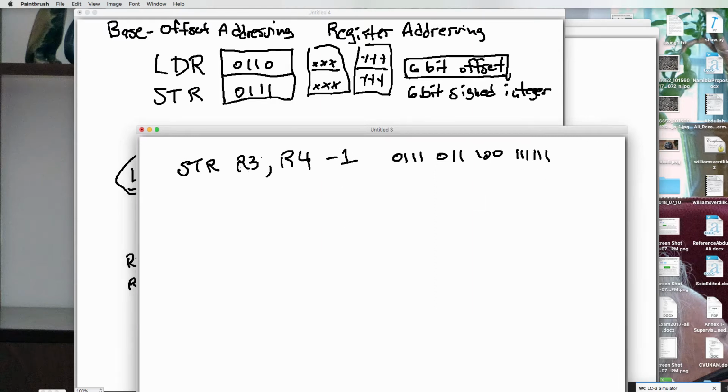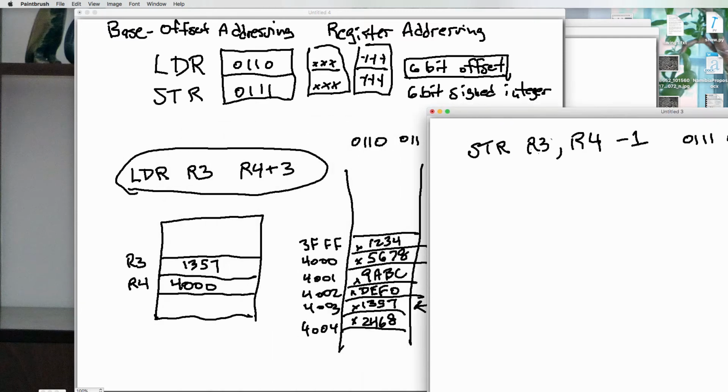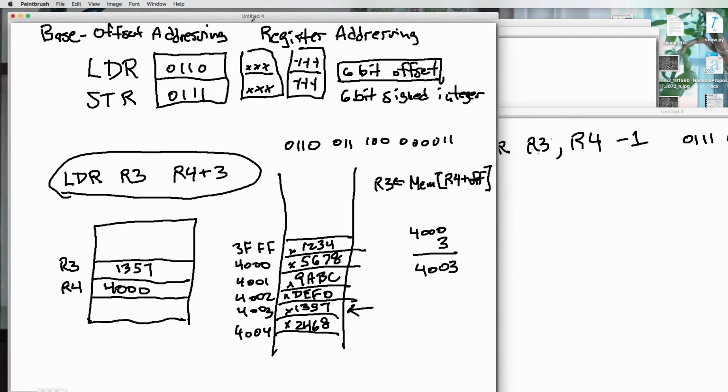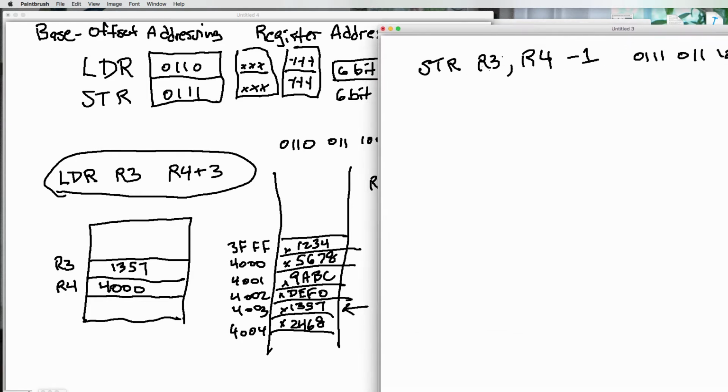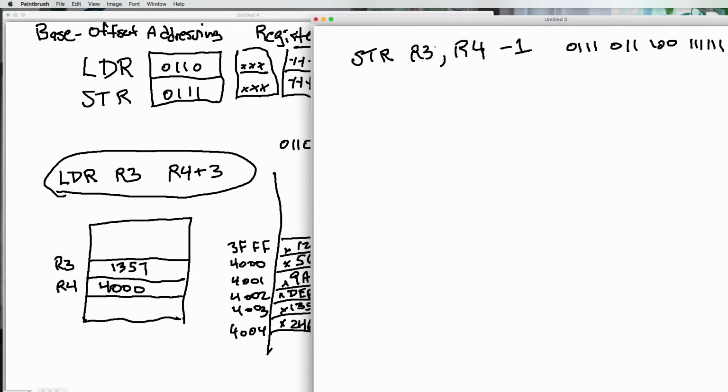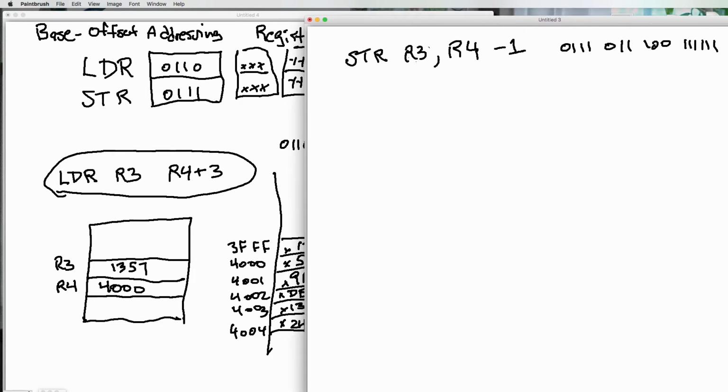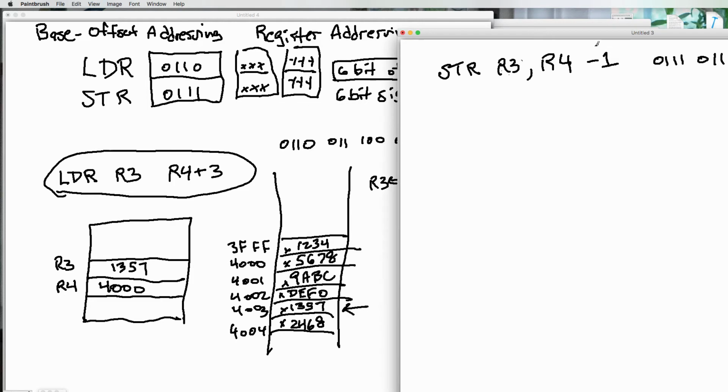Now again, let's assume that we're doing this in the picture right over here. I'm going to store this number right here, and where am I going to store it? Well, I'm going to go to R4, and that's got 4000 in it. But I'm saying subtract 1 from it. R4 minus 1 is going to be 3FFF.